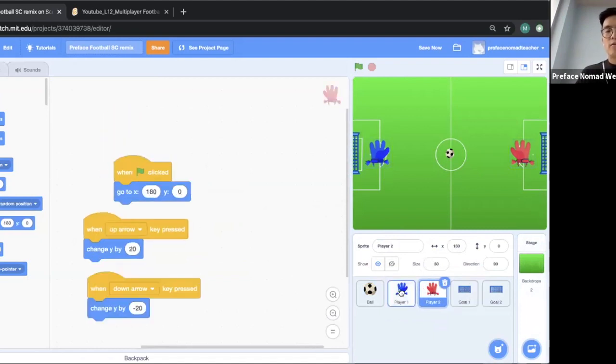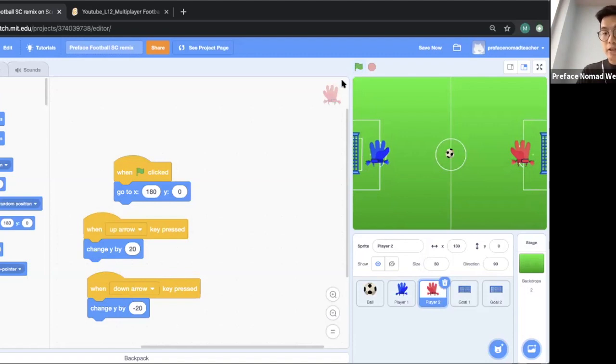So we have the movement for player 1 and player 2, right? Wrong, because right now the up and down of player 1 and 2 are both determined by our arrow key. So you see, we can't make a multiplayer game right now because basically the two sprites are both moved by the same event. So when the up arrow key is pressed, not only does player 1 move up, but also player 2.